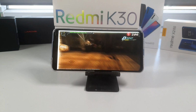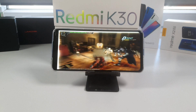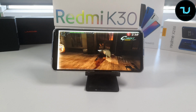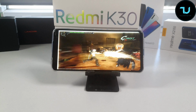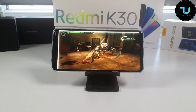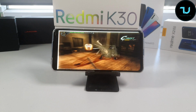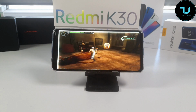Anyway, I got this one from the CECT shop, 8GB variant. I'm having the most expensive version of the Redmi K30. So this is after the updates. Oh my god, what a horrible performance this device had with the previous version of MIUI. Xiaomi / Redmi completely messed up, and they fixed that problem with just one single update, Ninjas. The performance in gaming was 50% slower. Can you believe it? Especially in emulators. Not that much in Android games, but in emulators.